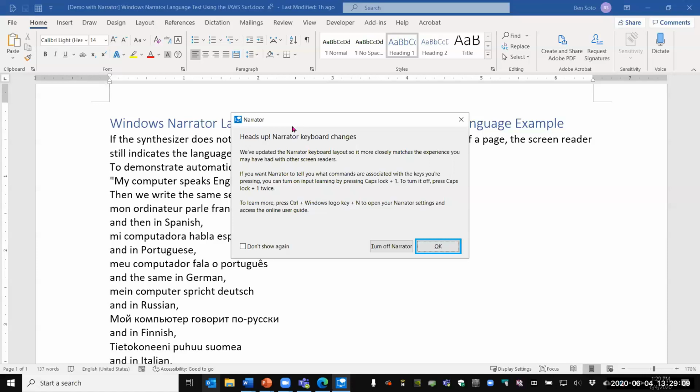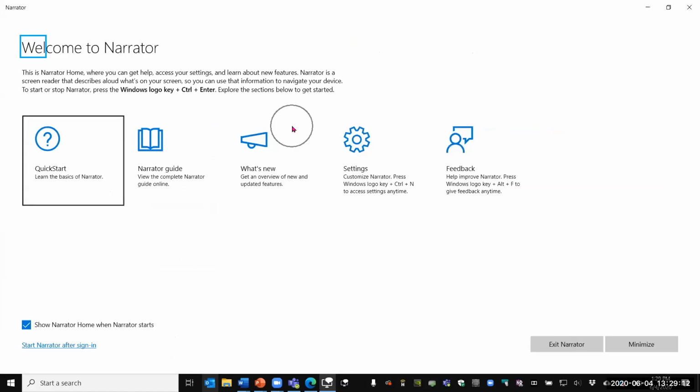Narrator heading level 1. Well, I'm pressing Control just to make Narrator go quiet, and then while I'm here on this Narrator window, there's a few options I can tab through, such as Quick Start to learn the basics of Narrator. I can tab over to Narrator Guide in order to go on the web and read their whole manual, as well as looking over at the settings where I get to adjust, say, my voice, whether I'm going to use a Braille display, or what languages I want my narrator to support.